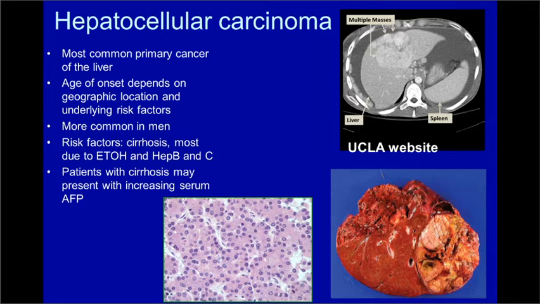Patients who have known risk factors may be followed with screening imaging studies and also have serial AFP levels drawn. This is a characteristic imaging pattern of a hepatocellular carcinoma. Notice that it shows multiple nodules, one predominant nodule with some satellite nodules. This is the characteristic appearance. It shows a large nodule with hemorrhage and necrosis.